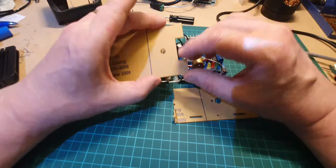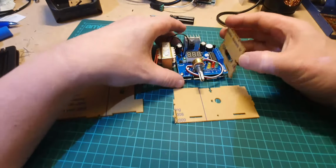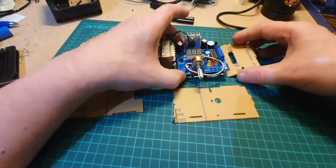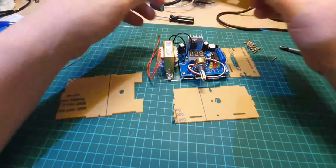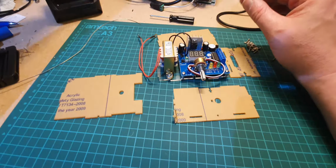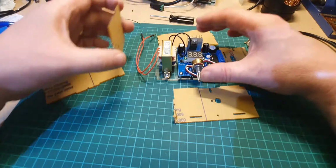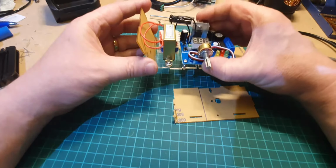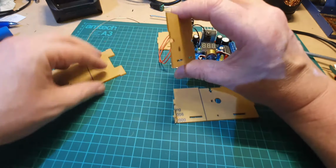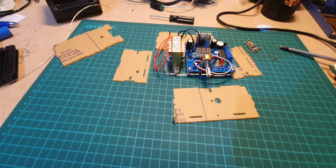Now then, let's have a look at this. What else we got here? So that'd be the side panel for there, so you can access those connections through there. That looks like just a straightforward back panel, so that's that one there. So this must be the other side panel, which goes on there, like that. And there's a hole through here that the mains cable goes. So let's find a spare mains cable that we can adapt.